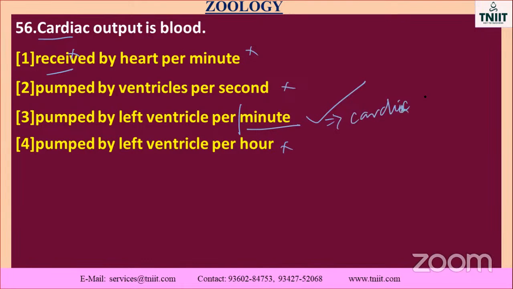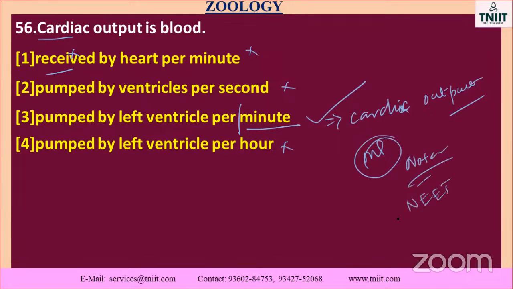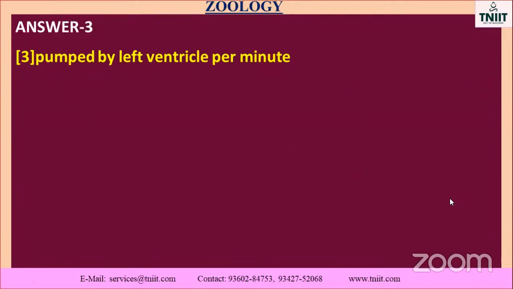Output, cardiac output. How many ml? That is very, very important. Output is that. Just note it down. This is your note question. NEET question, definitely it will come. Next class, I will ask you. Blood pumped by the left ventricle per minute is what they calculated. That is called as the cardiac output.